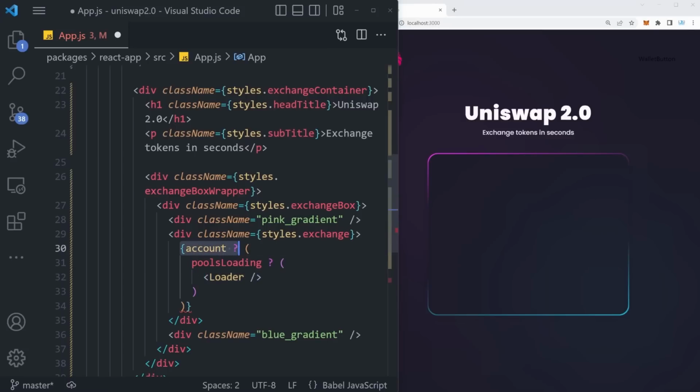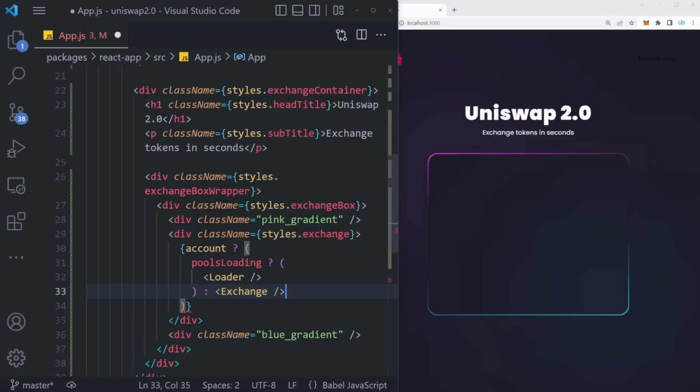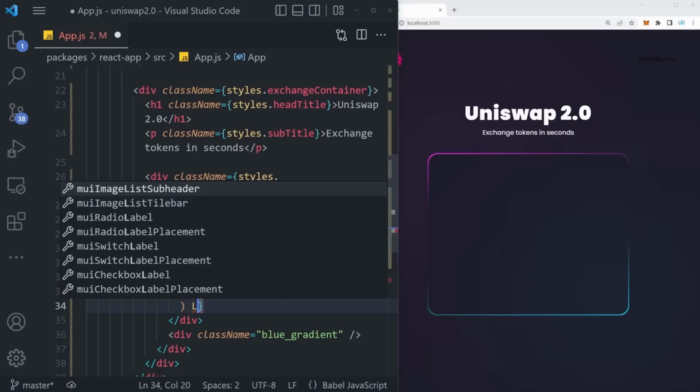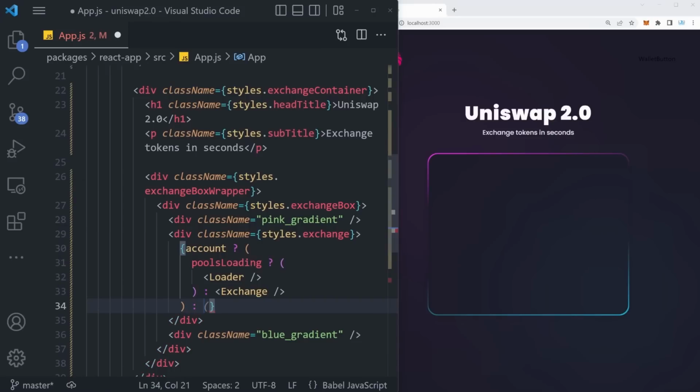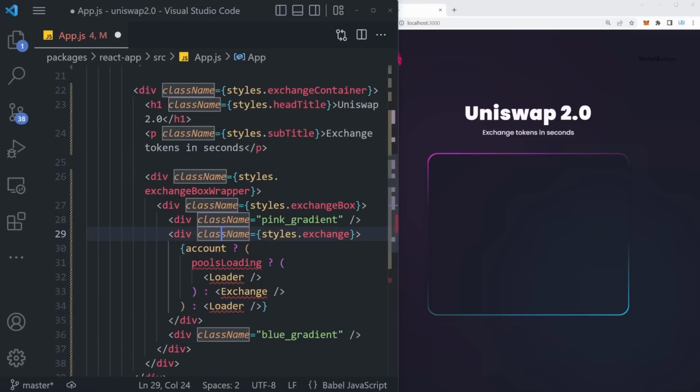If we have the account and the pools are not loading, then we can render the exchange component like this. And then finally, if we don't have an account, we can also simply showcase a loader component. So let's render a loader right there. There we go. So we have two loaders and we have the exchange.